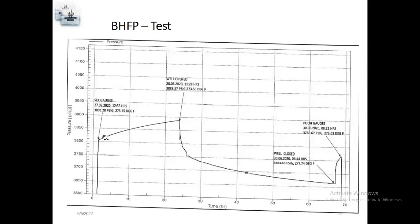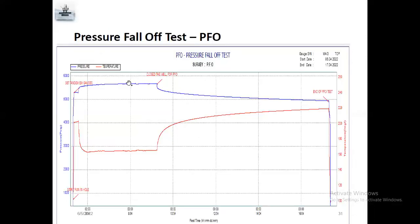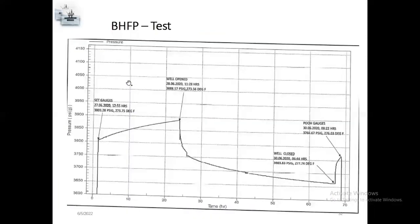During the particular time, pressure increased because the well was already closed. So the reservoir pressure will increase, and they open the well. Once they open, PHFP means flowing pressure, which means the well flows. So PHFP is only for producers. Once they open the well, pressure will decrease. You can see the graph, pressure decreases.